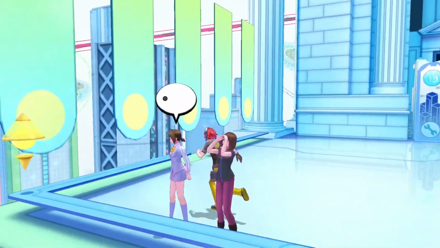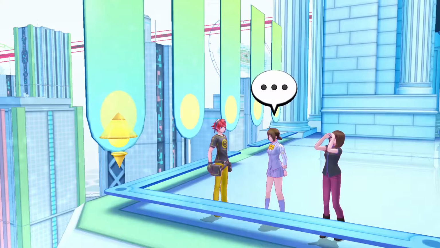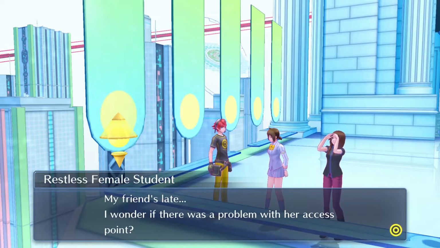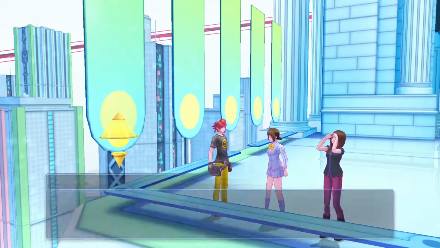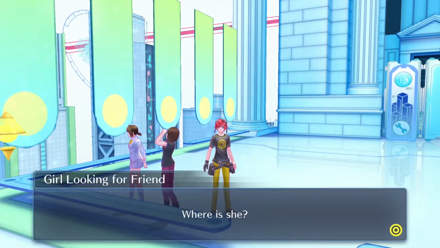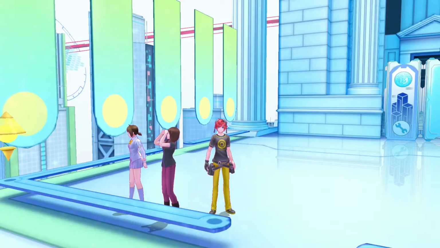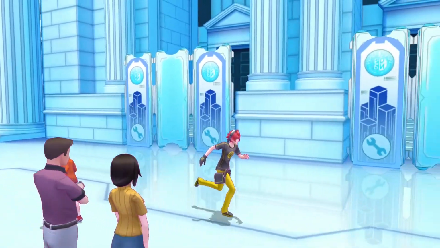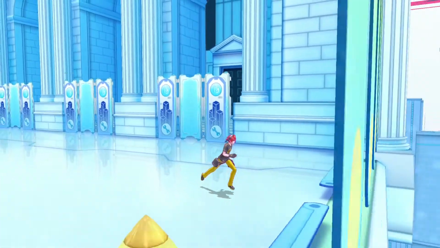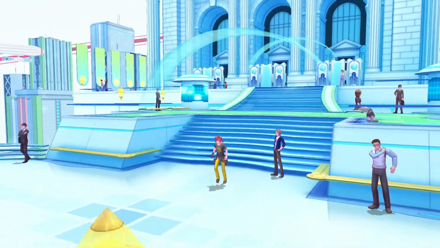Okay. Hello. Again, bold choice in uniform colors, especially when the males wear these as well. My friend's late. I wonder if there was a problem with her access point. The public ones are better, but expensive, so she usually logs in from home. Where is she? I was supposed to meet my friend ages ago, but I don't see her anywhere. What's this? It's just walls, it's not gateways. Okay. So... just return or log out?